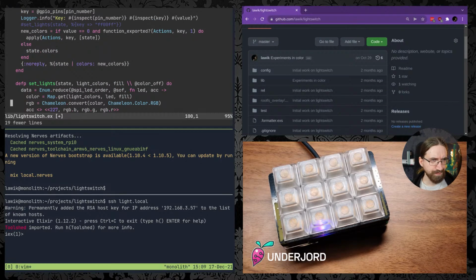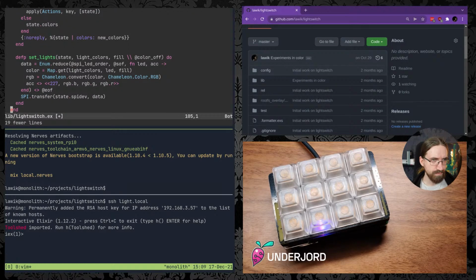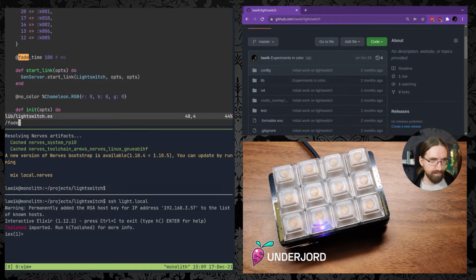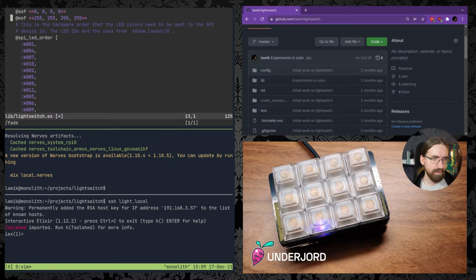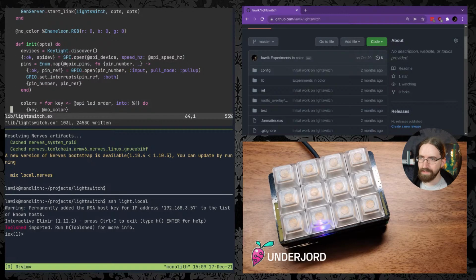So that's just cleaning up some of that stuff. Fade, yeah, fade time is not used anymore. We have both color off and no color, I believe.